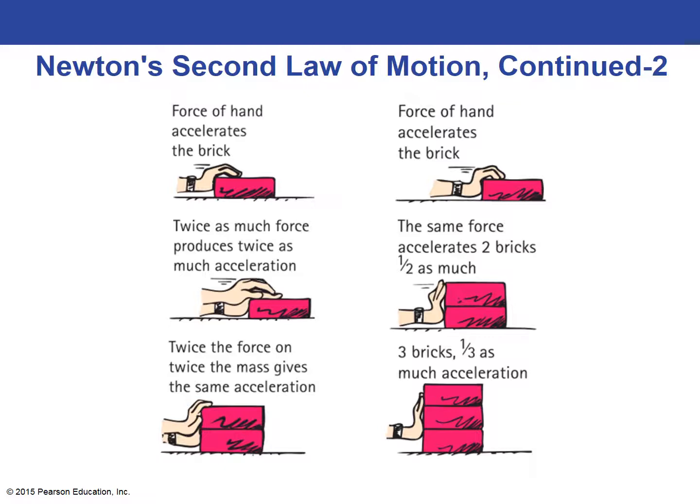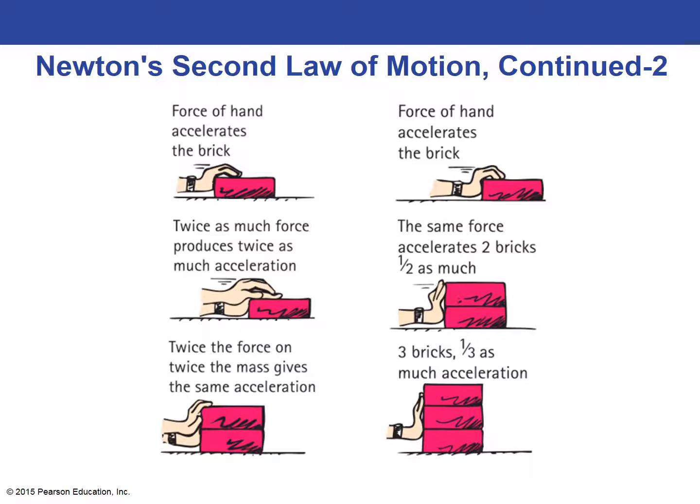Now, looking at the right column of the experiments, we again take our standard case of 10 newtons of force acting on 1 kilogram. And now I add another block, which gives it 2 kilograms. Now the acceleration is only 10 divided by 2, which is 5 meters per second per second. So the speed of the two blocks together will increase only by 5 meters per second at the end of every second. End of first second, they're at 5 meters per second. End of second, 10 meters per second. End of third second, 15 meters per second. So that's the acceleration in that case.